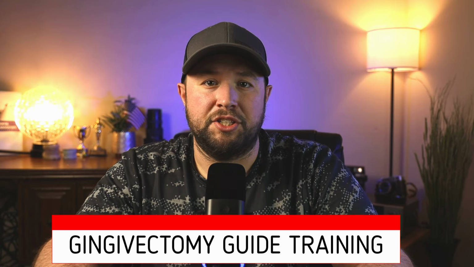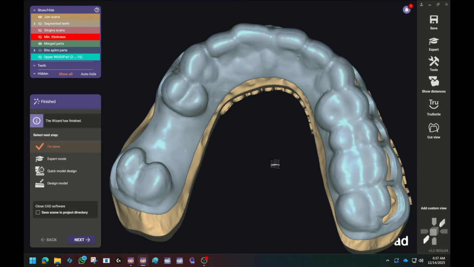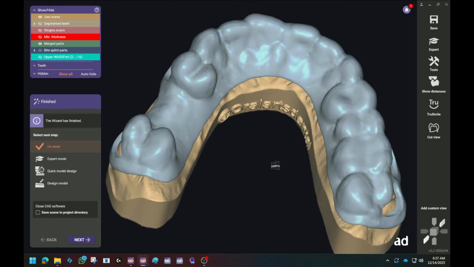Today we're going to go over the Gingivectomy Guide. I didn't want to make it real complicated for you, so I just break it down step by step and what you need to do, kind of what the doctor is expecting. This is going to be a 3-step process. Step 1 is going to be going over the digital design part. Step 2 will be the margins and setting up the telescopic crowns, exporting those attachments in order to use for the Gingivectomy Guide. And then step 3 will be the Gingivectomy Guide itself and preparing that and getting that ready for print. So hang out with me.